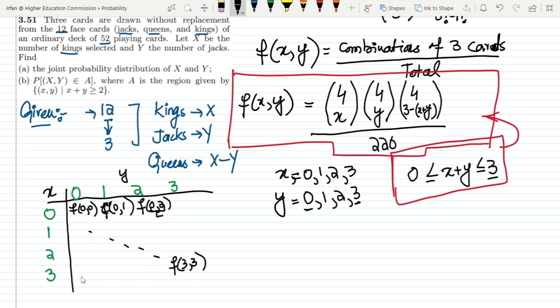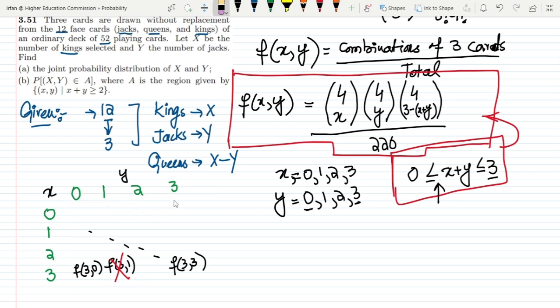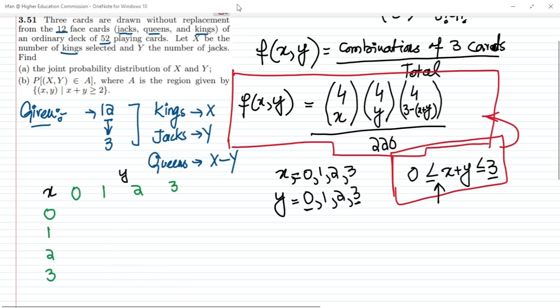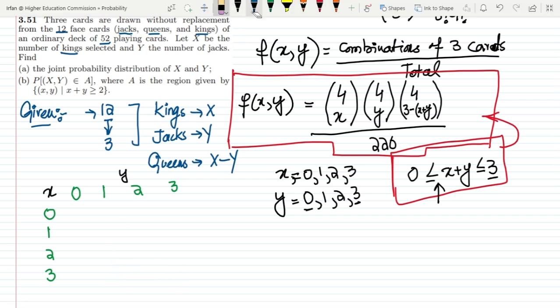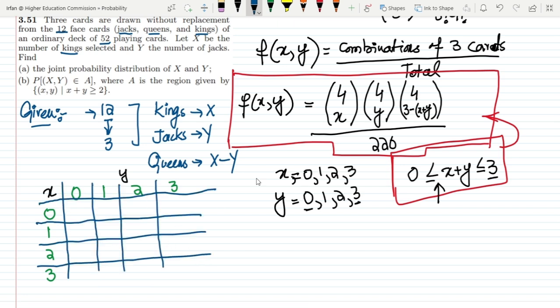Okay, you have to keep in mind, here I will have 3, 0. It will be included because 3 plus 0, or x plus y, is within this range, while if I write 3, 1, then x plus y, which is 3 plus 1, is 4, which is not in this range, so we will neglect this one. Okay, so now let me remove them and write the actual values which we will have here. Let me draw this table again with this color. Okay, so this is the table.